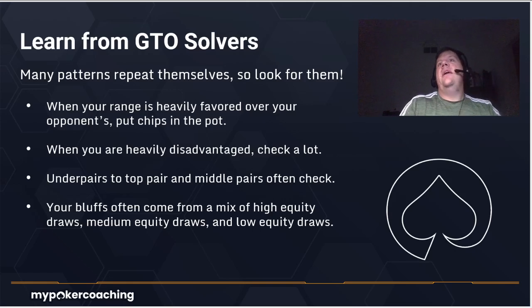So, for example, the very basics. When you have a range advantage in spots, you often want to put chips into the pot. When you have a range disadvantage, like you call from the big blind, you're going to be checking a lot. A very common strategy is how to play pocket pairs. Let's say that flop is Jack 7 4, and you're going to be checking a lot on the flop. You're probably going to check pocket fives and pocket sixes a lot more than you would check pocket eights, because pocket eights can bet and get a little bit of value from a 7, but pocket sixes and fives cannot get value from a 7 on Jack 7 4. So learning that, you'll notice those types of patterns always.